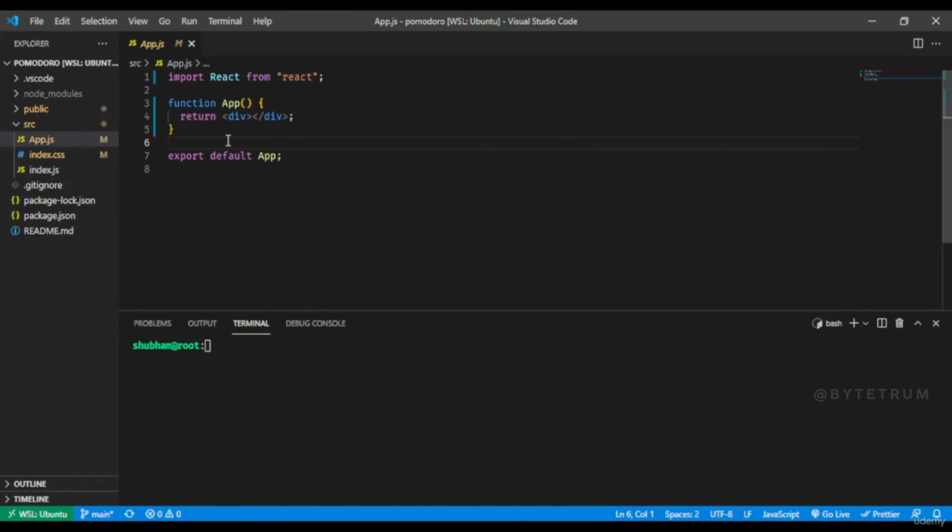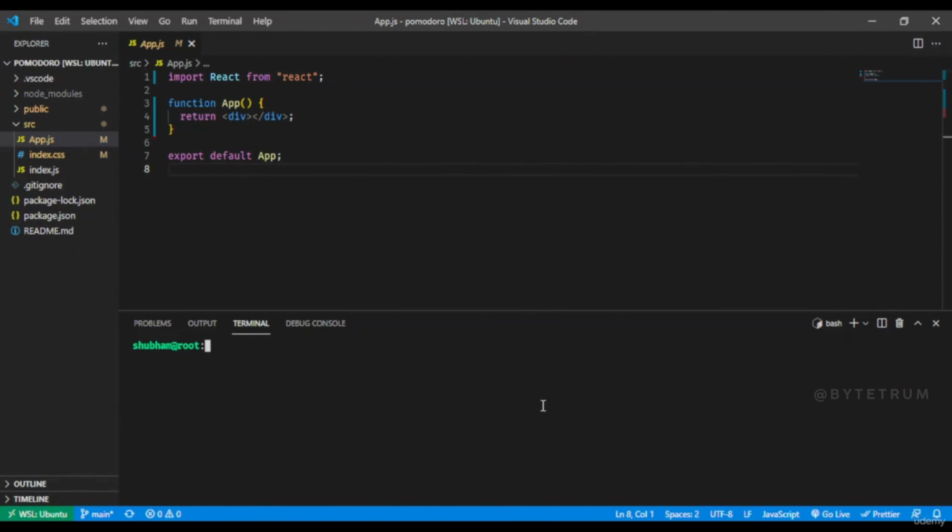So I hope you have done the cleaning part on all of the code. Once you're done, let me tell you how to start off the server and how to see the changes which you make inside the IDE on the browser. For that you need to spin up the server. Now how will you spin up the live server? In HTML CSS we simply use an extension called Live Server, but here this is not the case. We will spin up the server using a command.